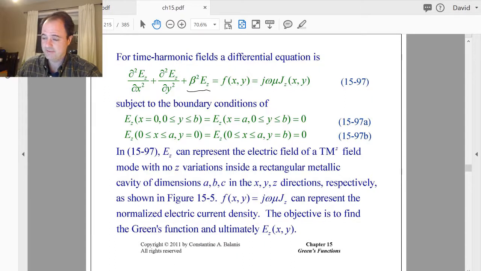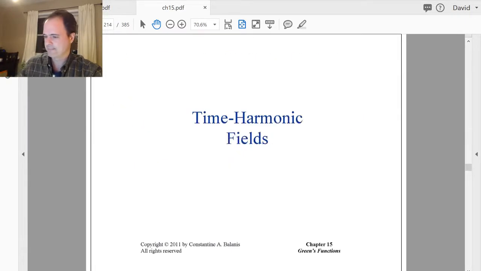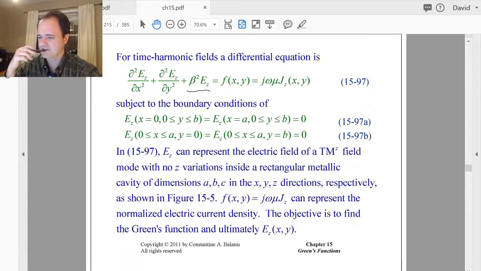So we'll see that in the denominator in the series forms, we'll have lambda in there where we let it be equal to 0 before. That's really the biggest change. Otherwise, everything's pretty much the same. In this example, we're looking at electric fields in the z direction, and on the right-hand side is what produces those electric fields, some sort of current density in the z direction.